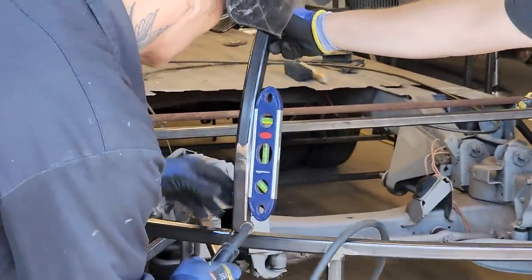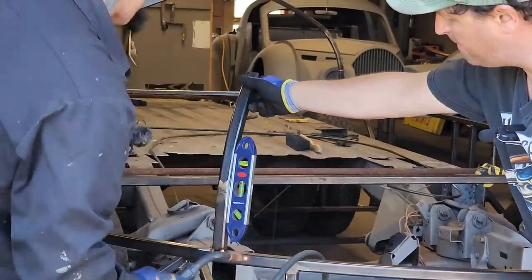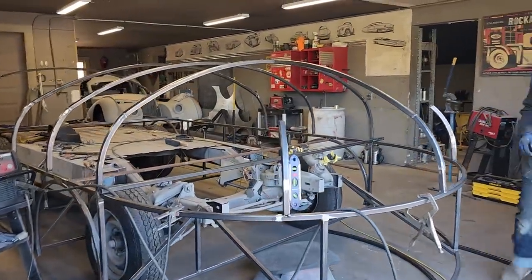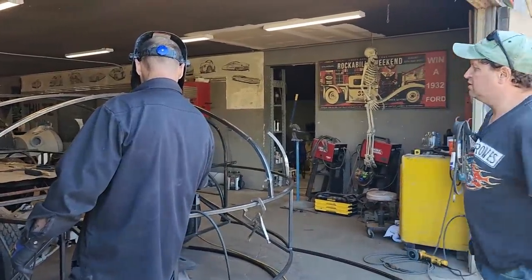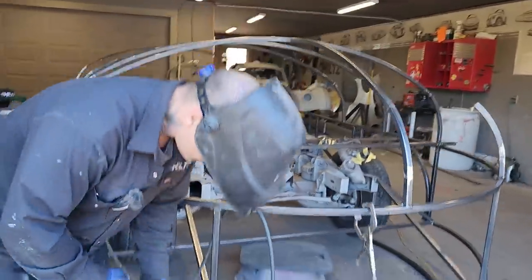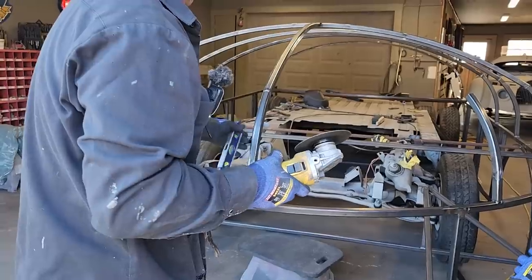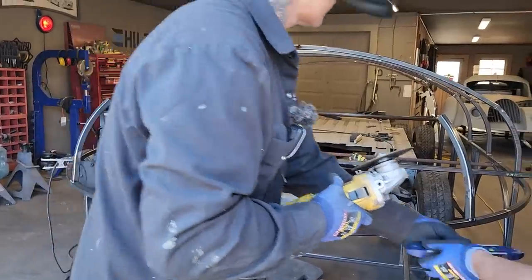Bang on. Just a little bit more. That's good. It doesn't look like it's going to the center though, that's for sure. If you know what I'm trying to tell you. And it don't have to, as long as you make them both the same. Yes, yeah, a little off. Okay, that's fine. What I'm gonna do is I'm gonna cut that one. That's fine, I'm gonna cut this off.